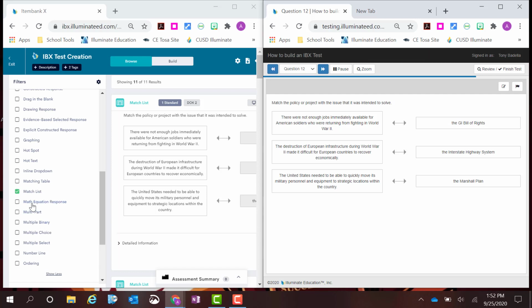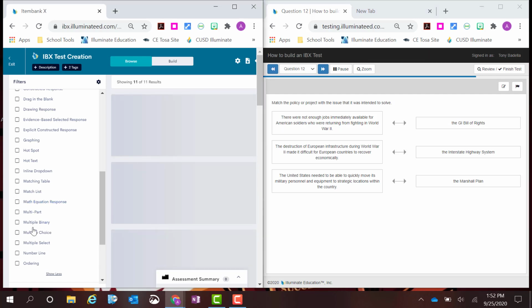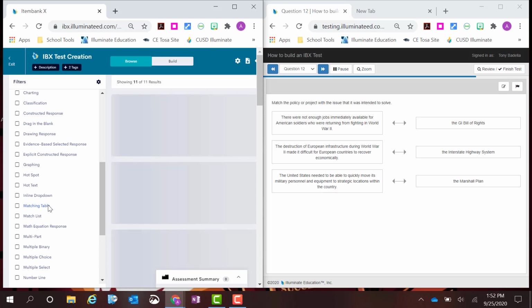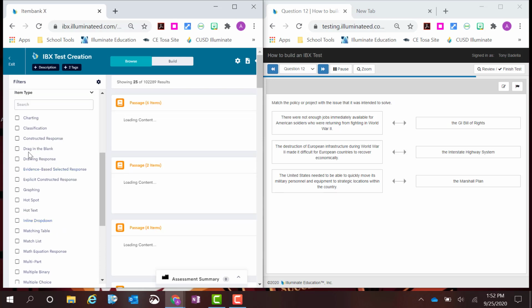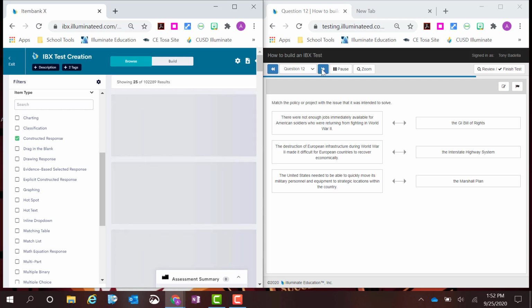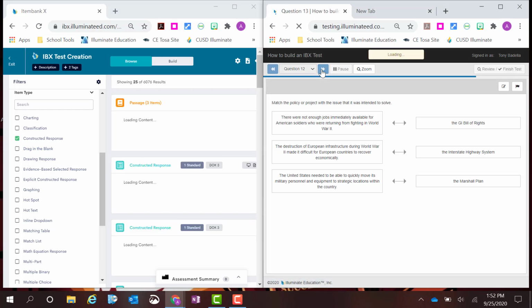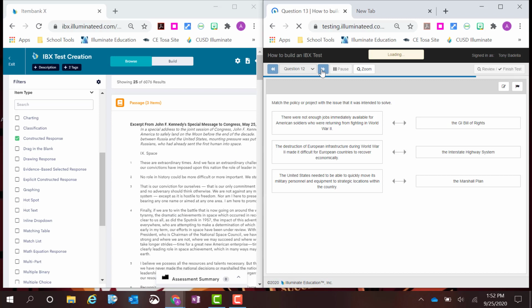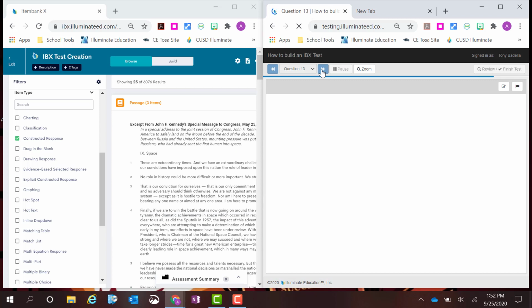We have constructed response. Now, constructed response is the one item in here where teachers have to go in and grade. For constructed response, it will give students a prompt, and then they have to go in and type that in, and teachers would have to go into enter edit or use the constructed response tile to put in their answer.